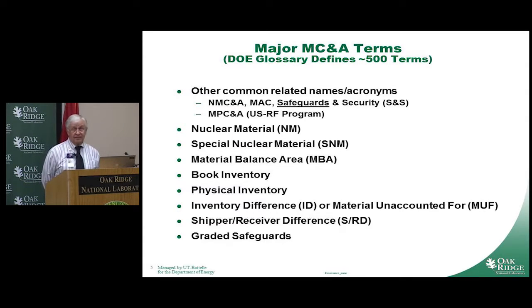And there are all kinds of limits it's got to be within. Knowing that it won't be zero unless you have an item-type inventory, it's got to be within limits. And those are based on a lot of different components that make up the value, measurements, and sampling and things. Same thing for material that's transferred between material balance areas or facilities predominantly. If Los Alamos ships material to Y-12, or Oak Ridge, ORNL, ships material to another facility, you have to have material measured on both ends, because most sites don't measure with exactly the same systems, measurements, different analytical methods or different sampling techniques. So you may have a shipper-receiver difference.